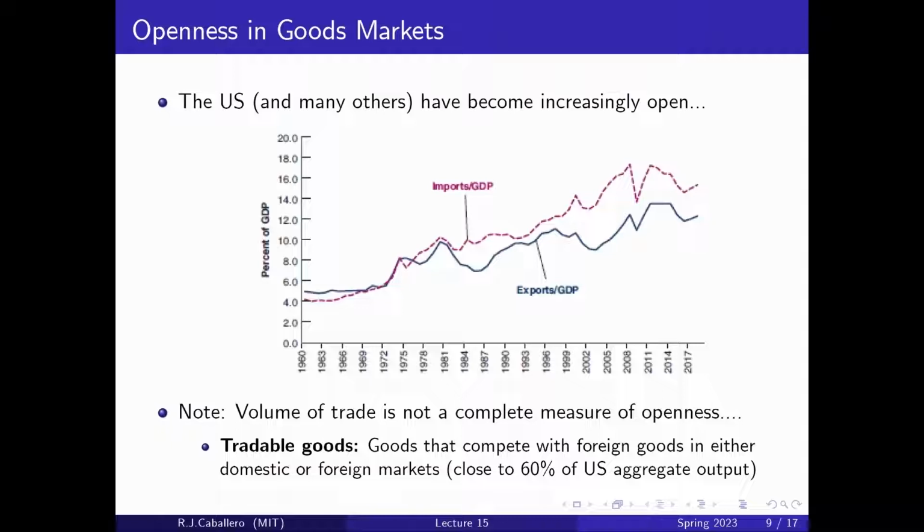Another thing that has been happening is that everywhere, again, until we see where we end up after this COVID thing, which caused a slight reversion of that, even the US, one of the closest of the significant economies, had a steady rising trend towards higher integration with the rest of the world. Okay? And the same is happening in financial markets. It's just an order of magnitude larger. But you see here in the US that imports and exports as a share of GDP were both rising over time. Here it shows what I showed you before, which is the chronic deficit that the US has had, but still, even exports have been rising for a while.